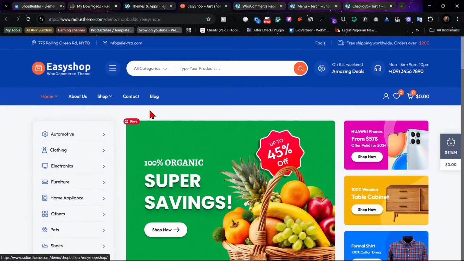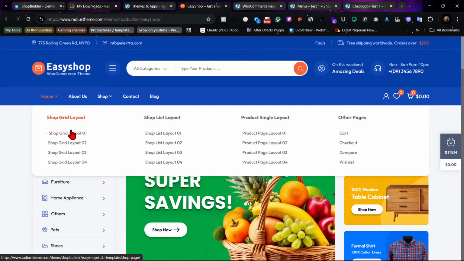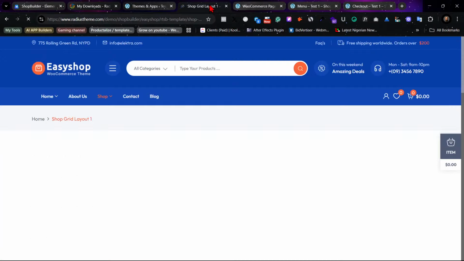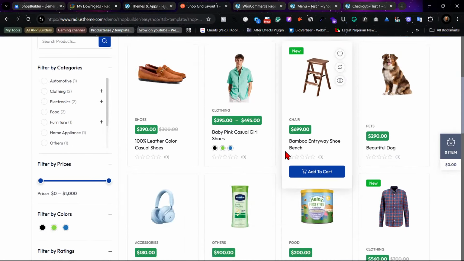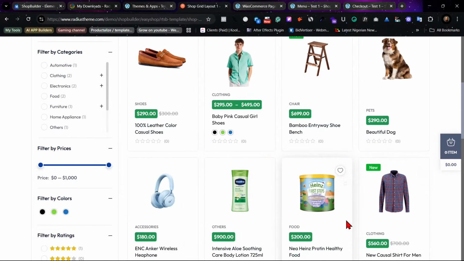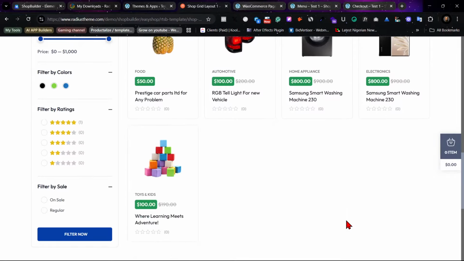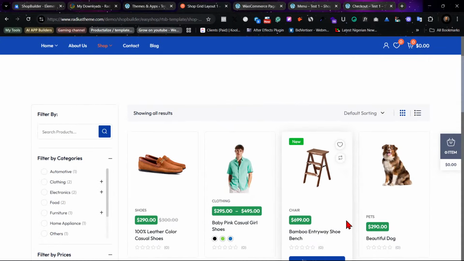Okay, let's go to shop. Let's try grid one. So this is like a full-fledged, this is where the plugin has been used very well. So this is them showing you the power of what the plugin can do, right?